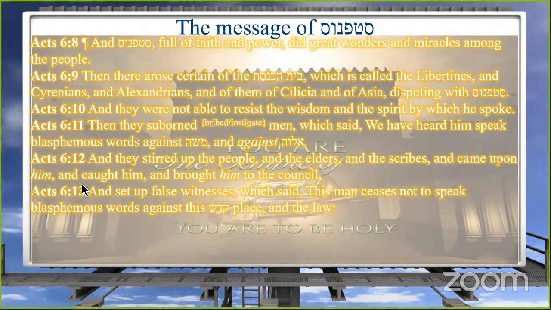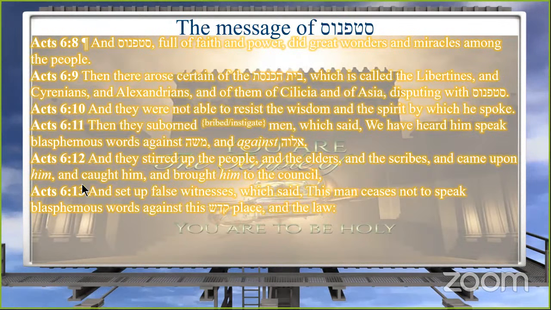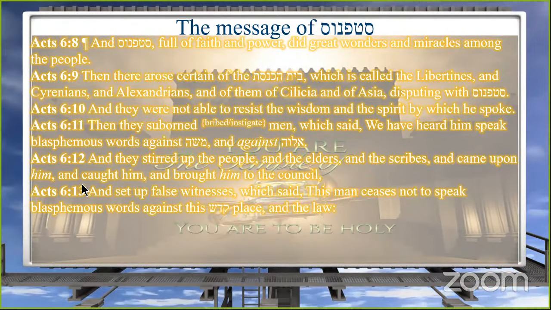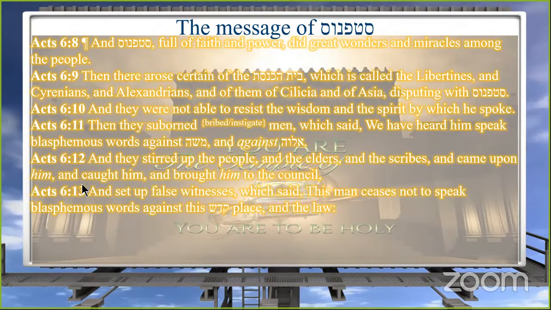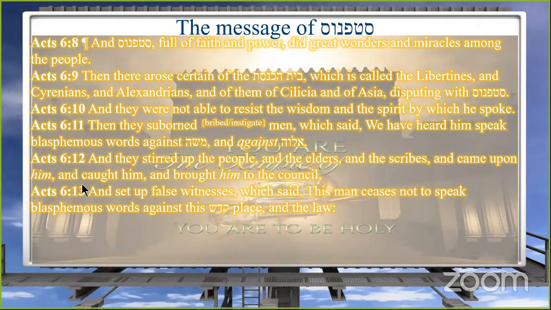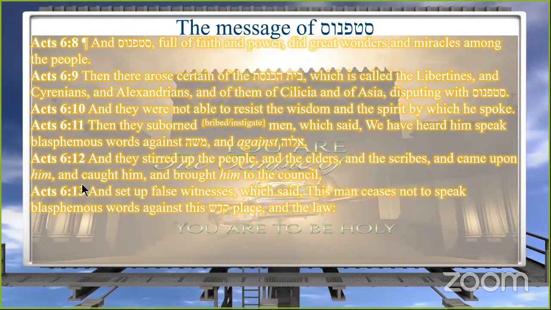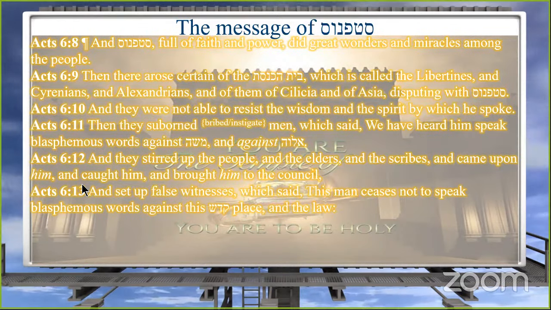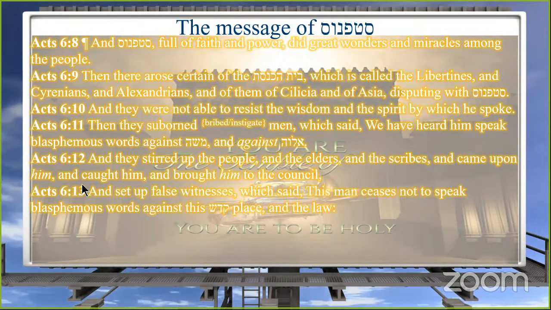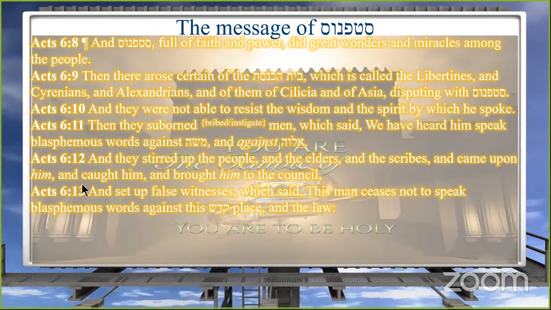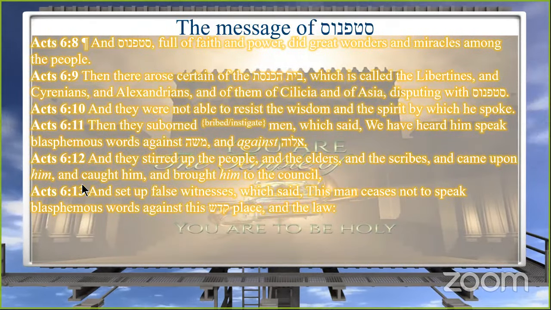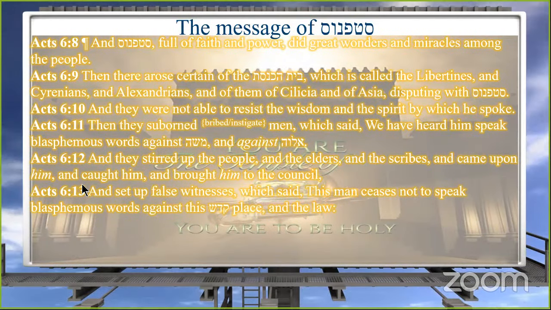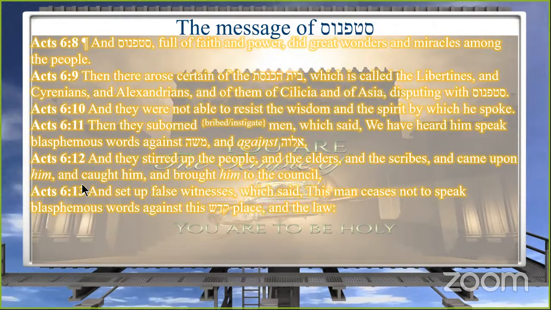Okay. So then it says, then they suborn, or they bribe some people. Oh, I'm sorry. Verse 6 says, and they were not able to resist this wisdom and the spirit by which he spoke. So if you understand this person has the spirit of the Most High, why would you want to do that? What's in you that you still want to challenge? So bad that it says, then they did what? Suborned or bribed or instigated men, which said, we have heard him speak blasphemous words against Moshe or Moses and against Eloah and against Elohim. So you're willing to lie because you can't.